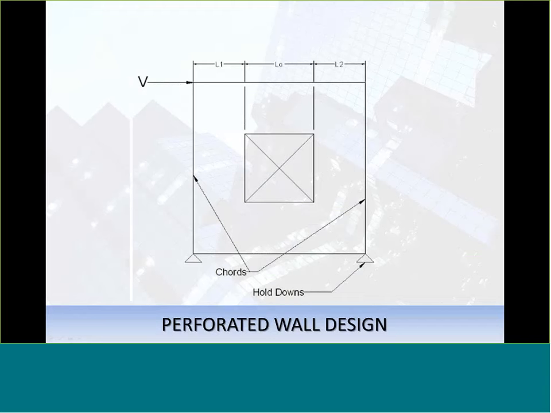Now, in perforated, you take it more as an envelope of the wall, the outside perimeter of the wall. This basically goes back to the hand calc theories of how things work in the NDS. You look at it and you say, what is the entire wall? What is the length of each segment that is full height? Subtract out the segments that have some openings in them, and then we basically design it like we collapsed that section. It's not there, and we have hold downs on each side of the edges of the wall. And we design for L1 plus L2. We just ignore that inner opening area. L sub 0 looks like right in my picture here.